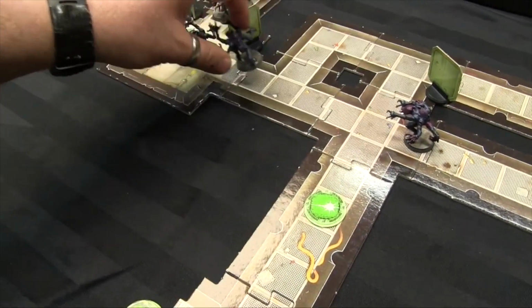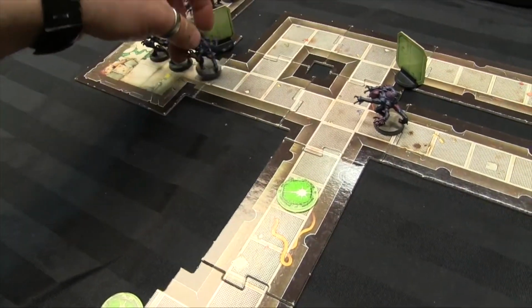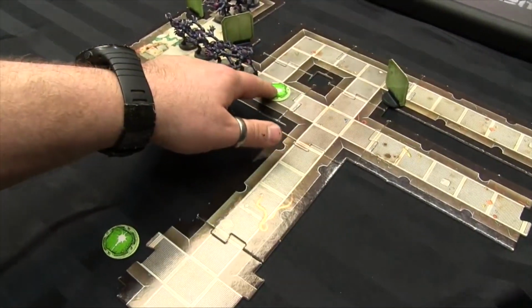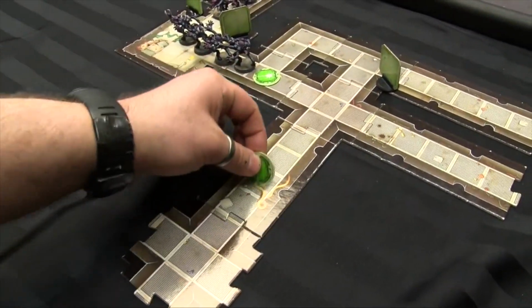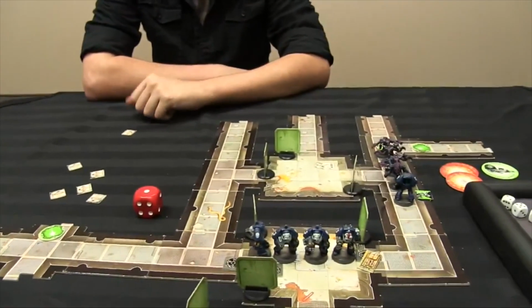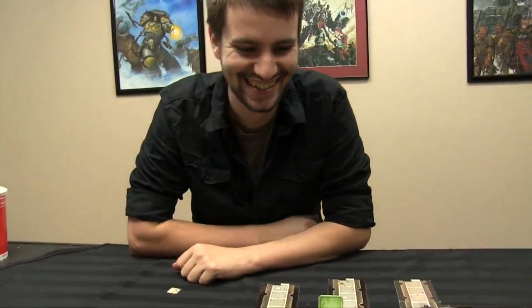One, two, three, four, five, six. And then one, two, three, four, five, six. That's it. Over the Space Marines. New CPs. He's drawn. Well, it's technically more than one. All right.